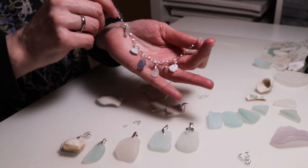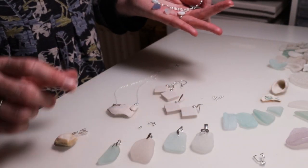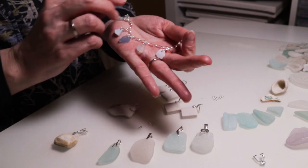It's this bracelet with the sea glass from Pitt and Ream. All these pieces, except for this one, were found on the tee. And these pieces are all from Pitt and Ream.